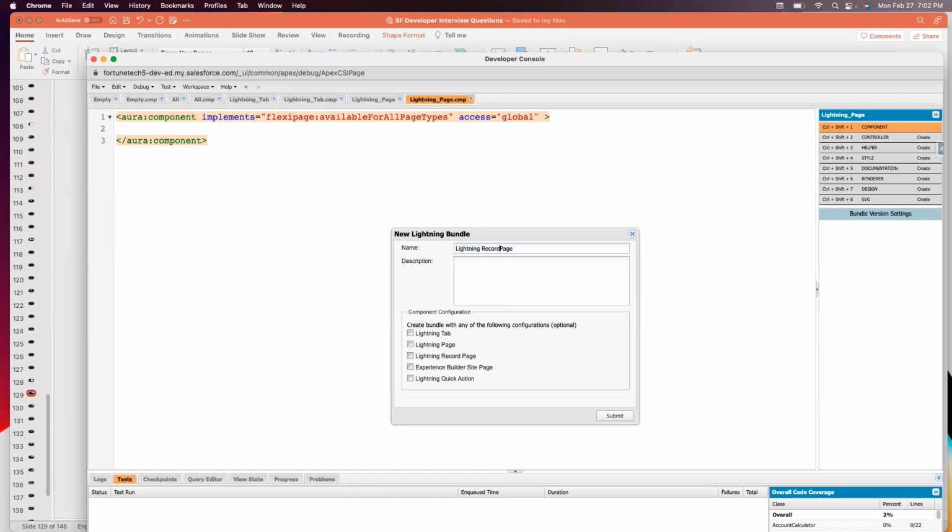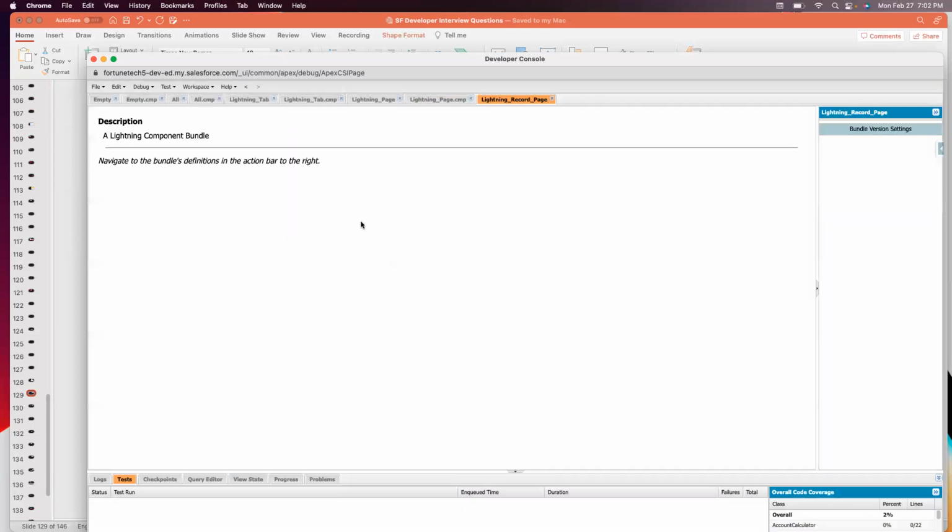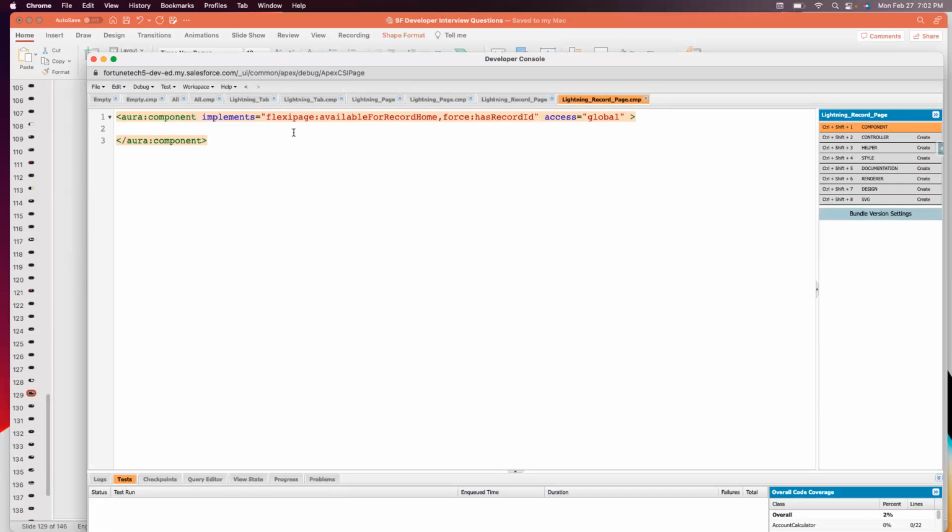I am just implementing this. This is for the record page. If you notice, it takes two interfaces.